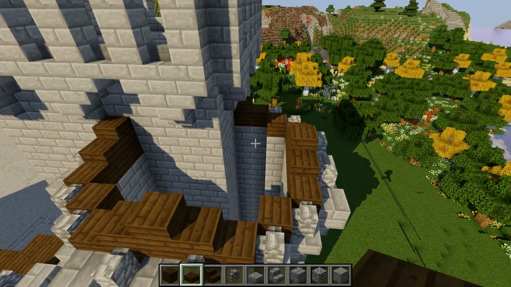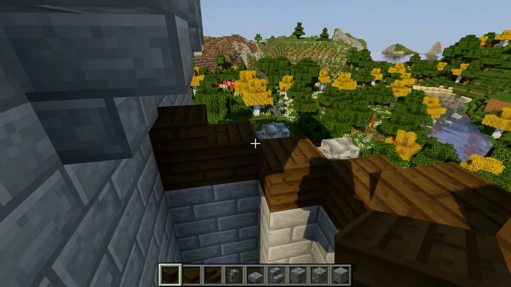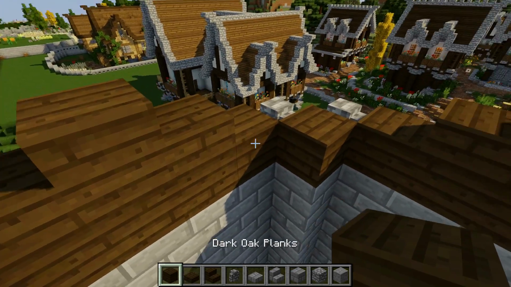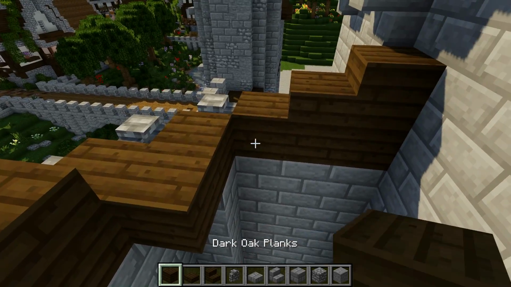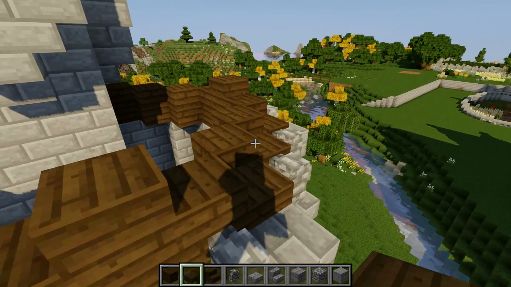Okay, now that's in place, we're going to go ahead and get... Well, let's start from this side. So let's go ahead and where we got these 3 diagonal ones here, we're going to place 2 full blocks there with a slab on top, okay? 2 full blocks, slab on top. 2 full blocks and a slab on top. So it should be going diagonally back and round, as you can see.